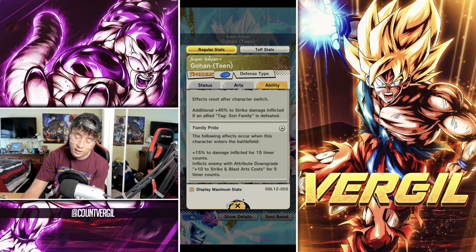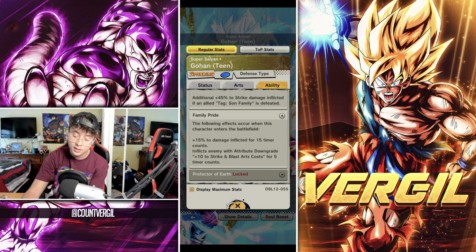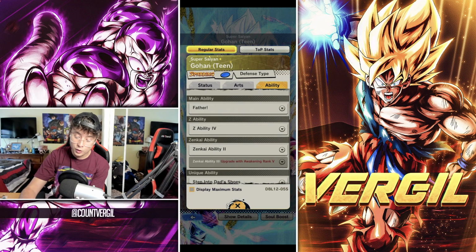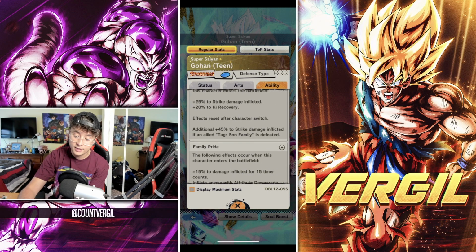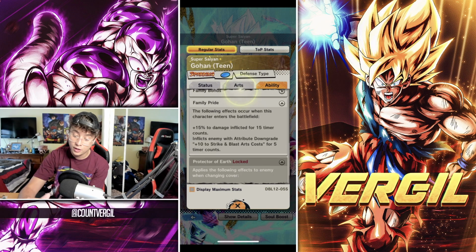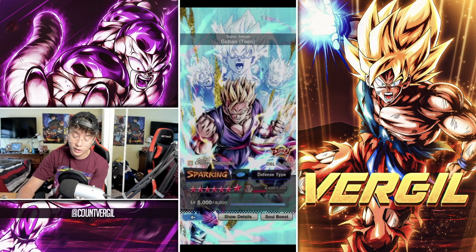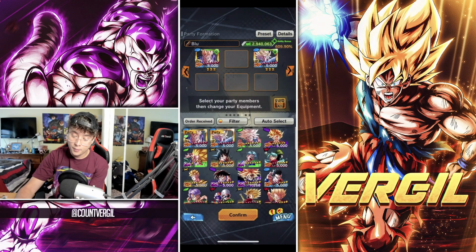The following effects occur when this character enters the battlefield. He gets a 15% damage inflicted, and he inflicts the enemy with attribute downgrade, +10 to strike and blast arts cost. And then his last unique, when changing cover, he reduces ki and randomly destroys one card. So he's pretty decent utility. He heals, he supports allies, he has allied defense buffs, really good strike damage, his defenses are solid, and his defensive stats are actually really good.